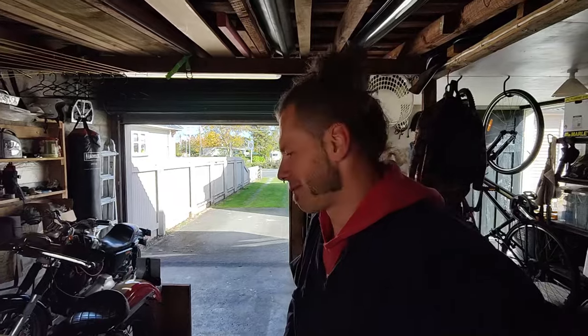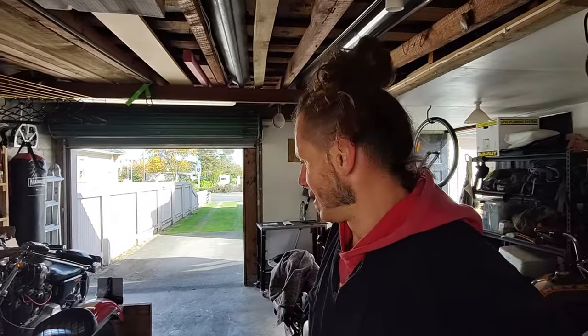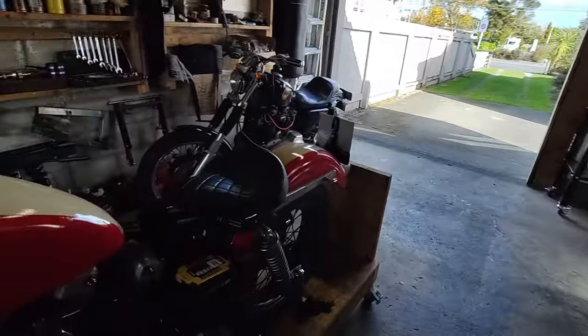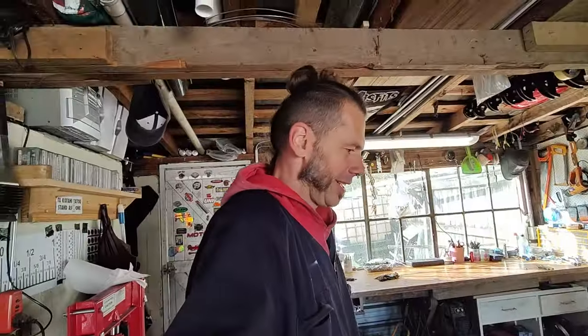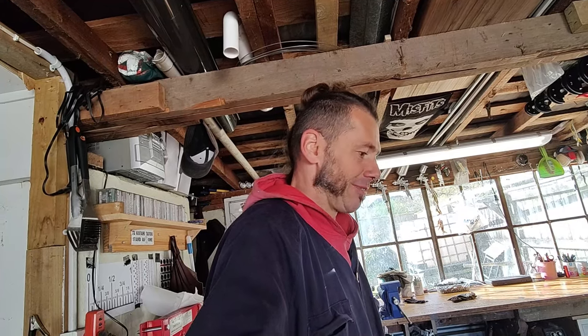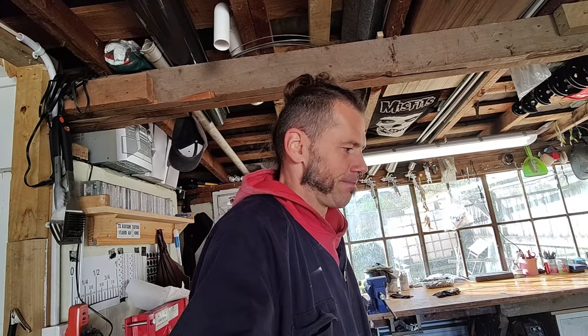Maybe. I'm trying to learn from my previous experiences that I'm not gonna keep kicking the bike a million times and black my knees like I usually do. This edge of the battery box is pretty sharp. So yeah, let's not do that. I don't know. Might just leave it and try next time. Have a think about it.